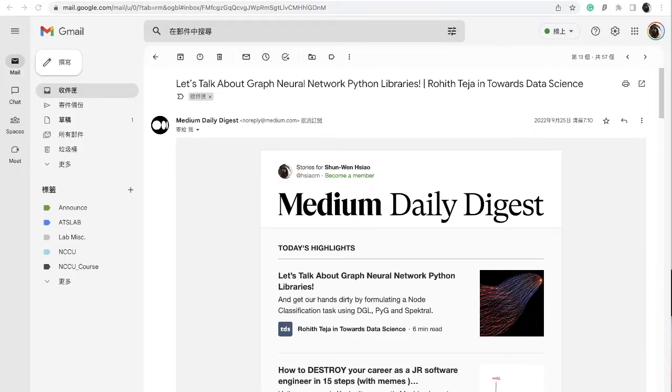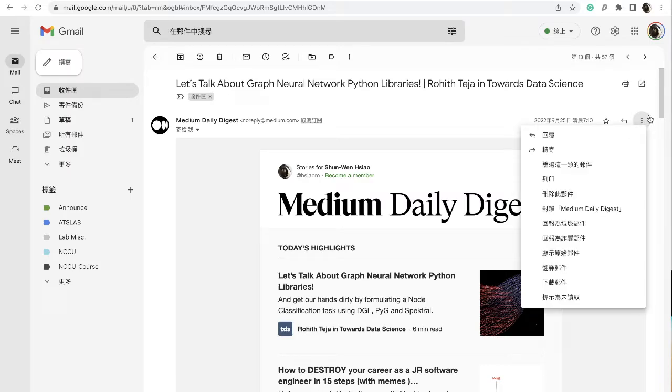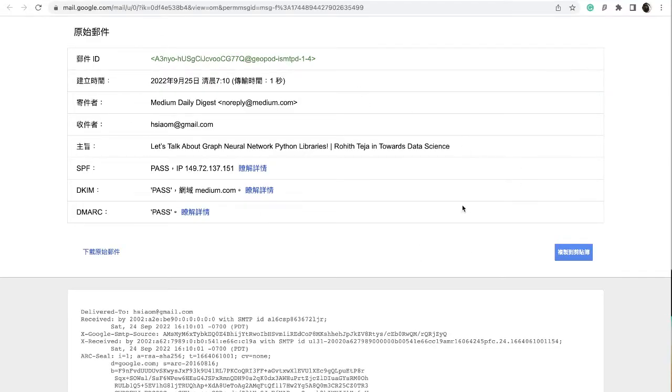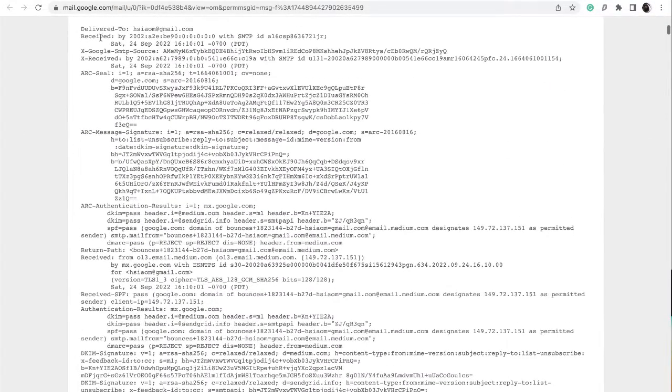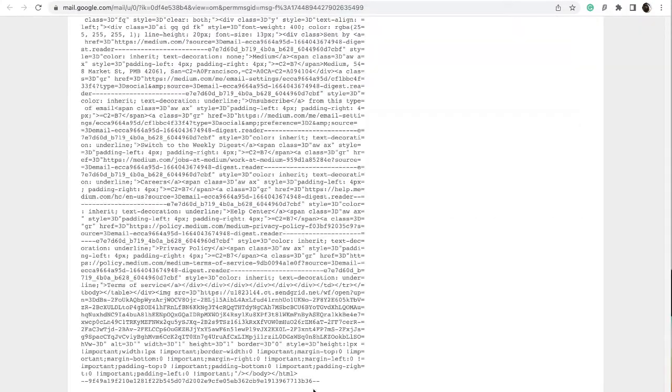So here you can see that is my Gmail account. Okay, so you can take a look at here. Here's a button right here, and in English, there should be a button called Show Original Message. Okay, which is right here. Okay, Show Original Message. So right here, all starting from this specific bit to the end of this bit.